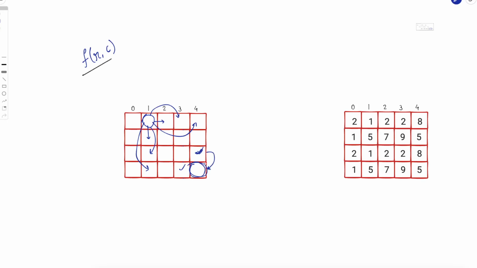Similarly, if you know the value of this cell, this cell value is something you can compute, because that also only requires knowing the value of this cell. So you will go either in this fashion, or in this fashion. Both of them are equally correct, right?